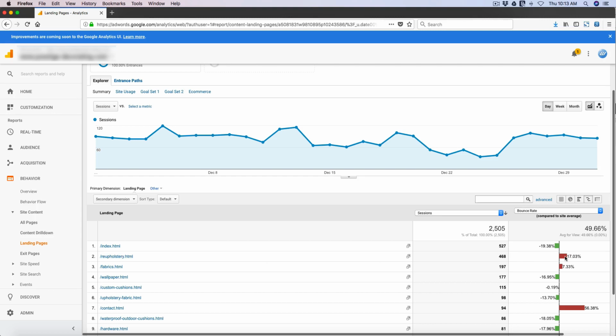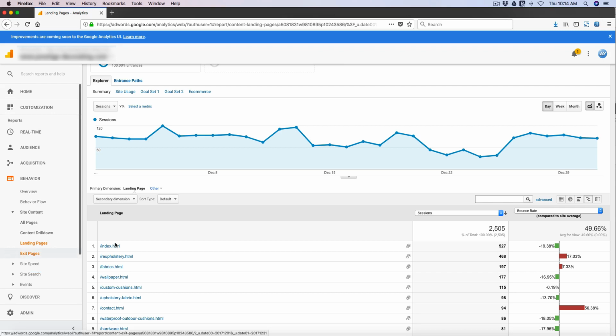So this tells you that whoever came to the website to this page, so let's say they searched on Google and this page showed up and they clicked through, 17% of the people did not go to any other page on the website. They left. So that's what a bounce rate is. And the difference between a bounce rate and an exit rate is that bounces are single page visits without visiting any other page on the website, while exits are people who have visited other pages on your website and then have come to a certain page and exited. We have another video for bounce rate versus exit rate that you can check out. That'll give you an overview of that.